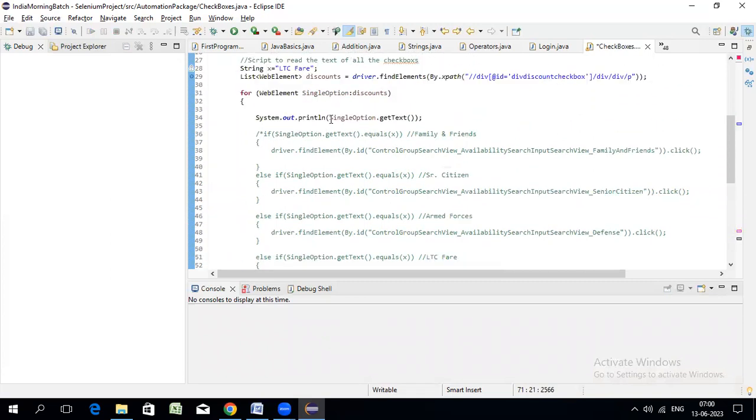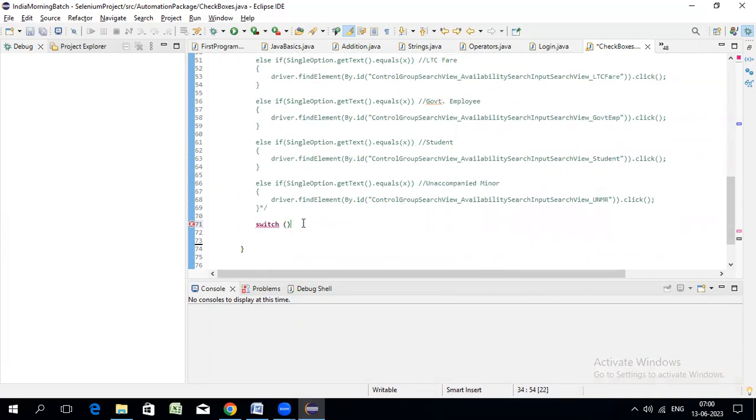First we are telling it to read this single option. Before this switch, we write the switch, and generally in a switch you give some value here. Whenever a case matches that value, it will go and do the action. Okay, fine. You will write this, you tell me, and I will write it and then tell you.